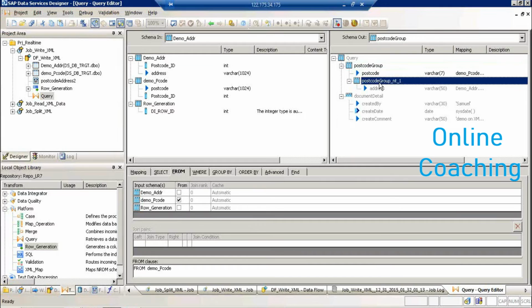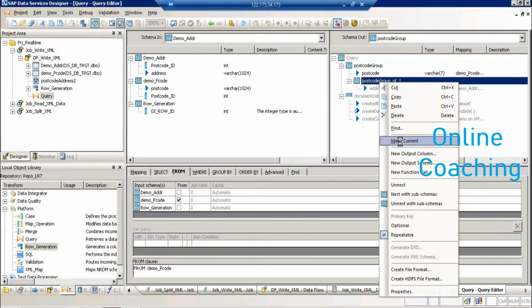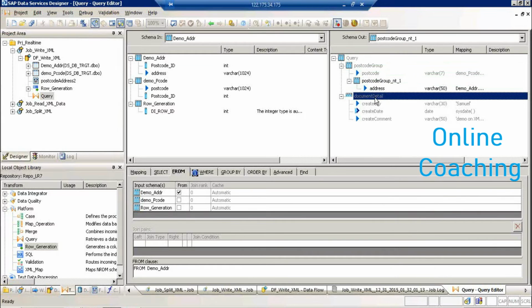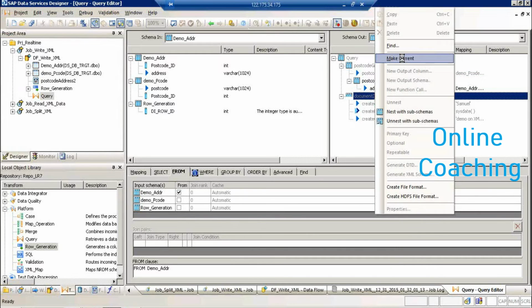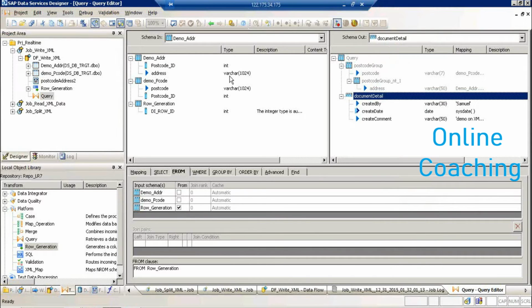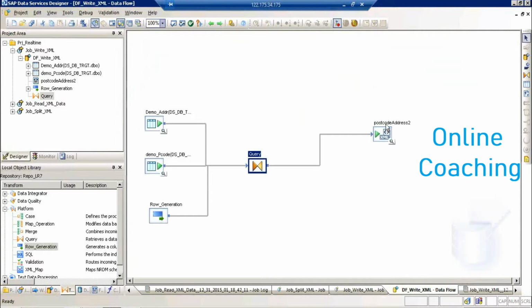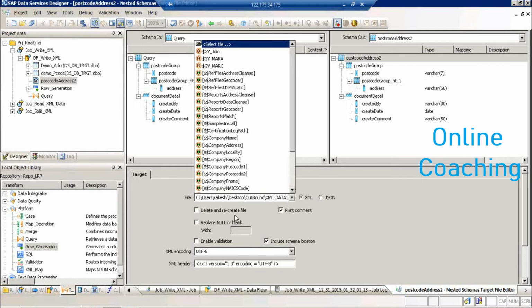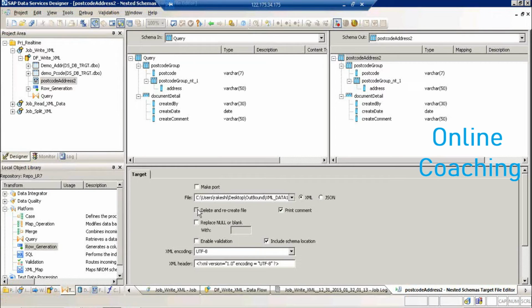Postcode, address, that's row generation. Now let us rerun the job. Delete and recreate the file.